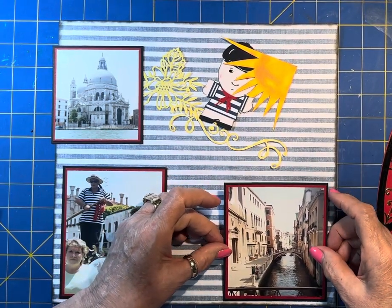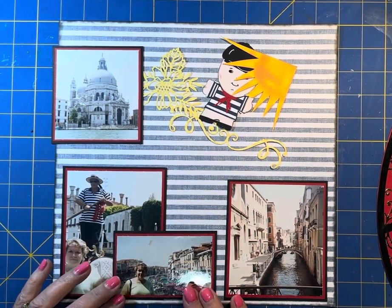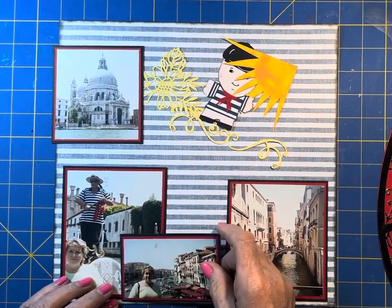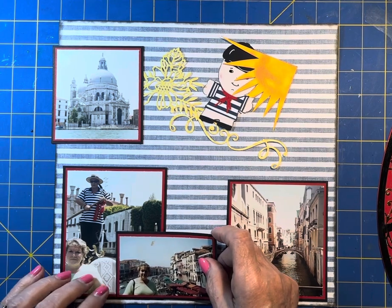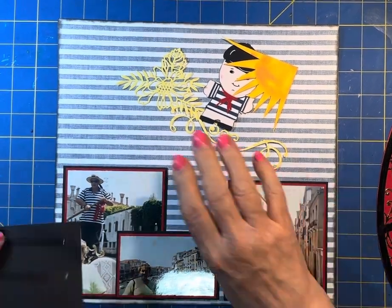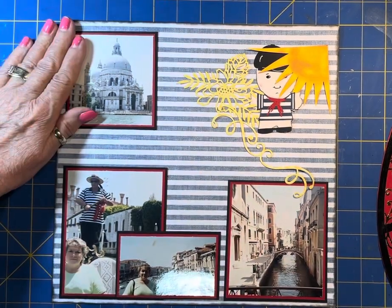And I'm going to do some journaling. I'll show you where I'm going to journal. And then I think I just want this picture down here, like that. So maybe like that. Okay, so that has those. Let's go ahead and get this picture up here in the corner. And then we can start doing the rest of our stuff. I'm going to just kind of put it up there on the same line as these down here.